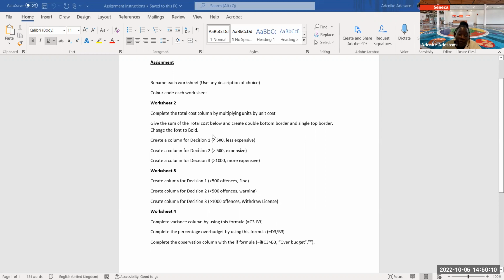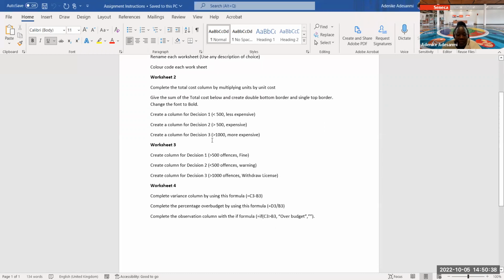So if total cost is less than 500, then it's going to be less expensive. If total cost is greater than 500, it's going to be expensive. And if total cost is greater than 1,000, it's going to be more expensive. So you're going to have 3 columns that will read decision 1, 2, and 3, just like the example I gave earlier.